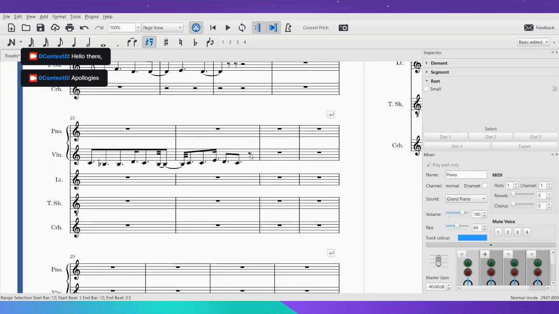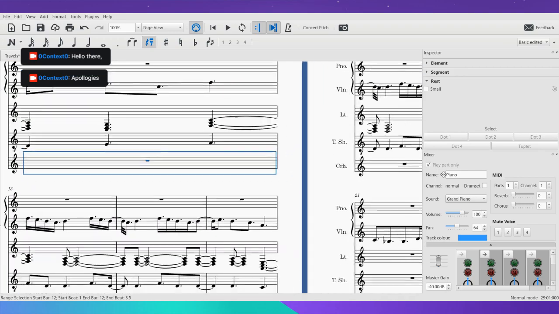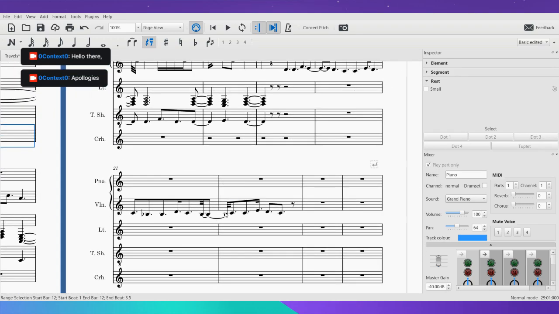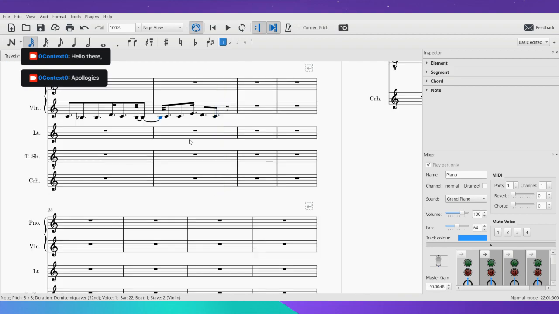Which is perfect. So now it means it slots nicer after it.